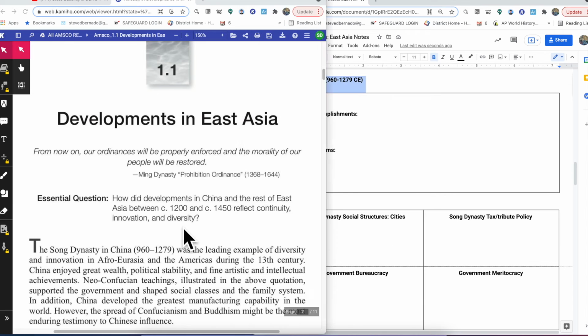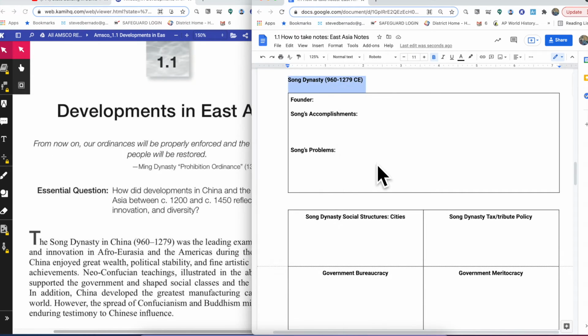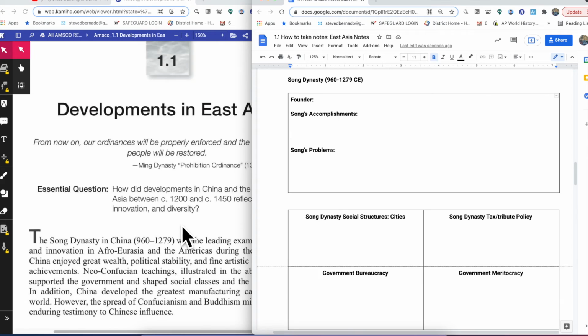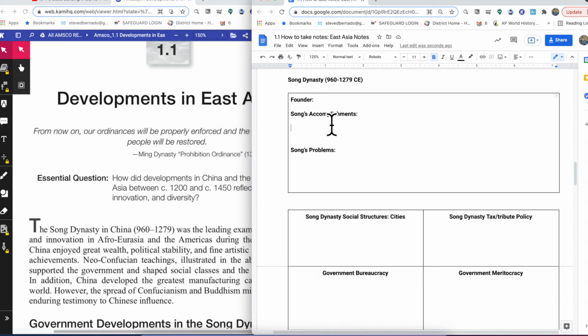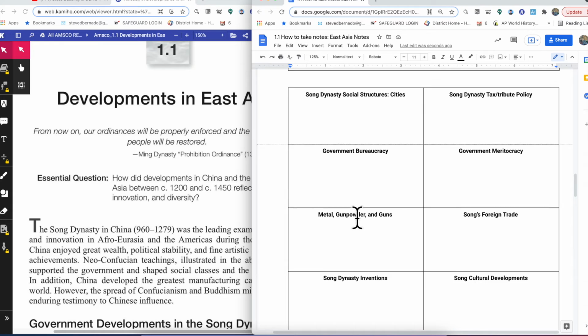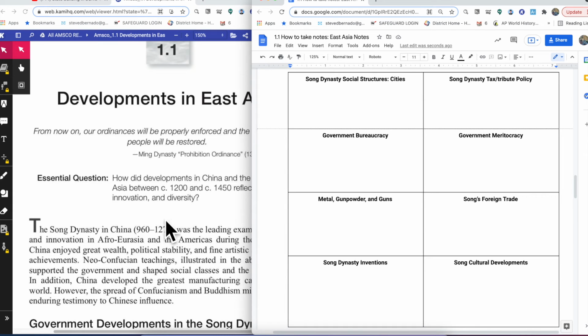So as we take a look in the reading, throughout the entire reading, as you read, you're looking at accomplishments, the good, and problems, the drama. Every time you come across something that had a positive impact, you can infer that it did, you put it under accomplishments. Problem, you put it under problems. Bullet points only, never full sentences. And that's continual as you read. So now we take a look at our grid. Very easy to fill out as you read.